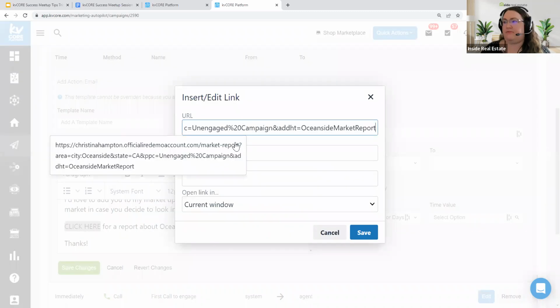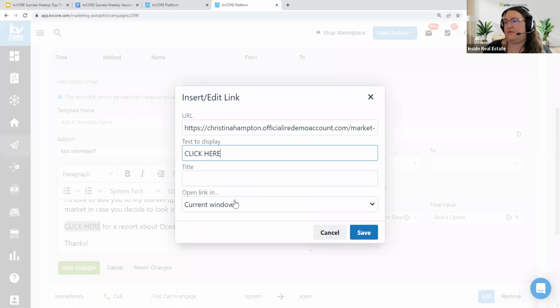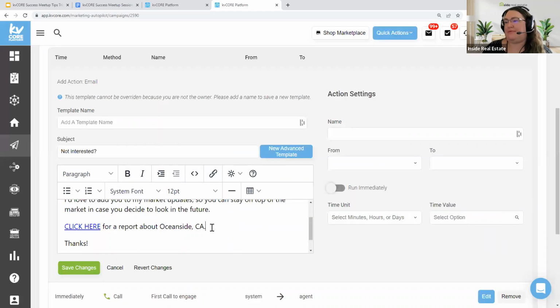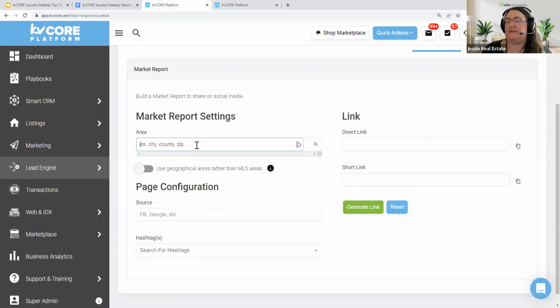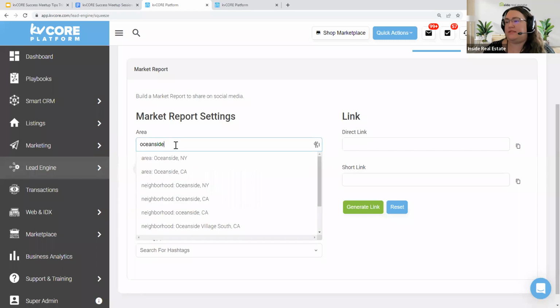All right, put in the link for that one. Great. And then I'm going to do one for a zip code instead. 92054, or maybe I'll do a specific area. So like we have an area called South Oceanside. There we go. There's my, oh, there it disappeared.